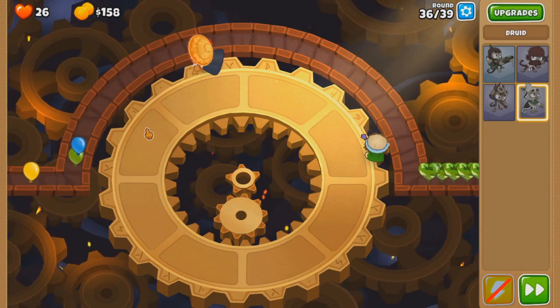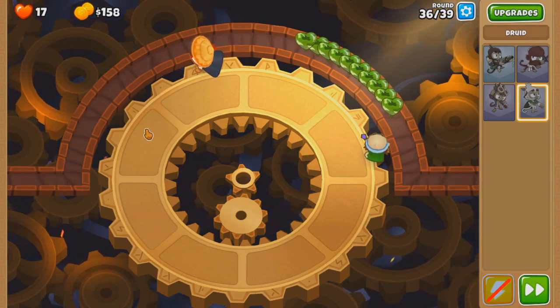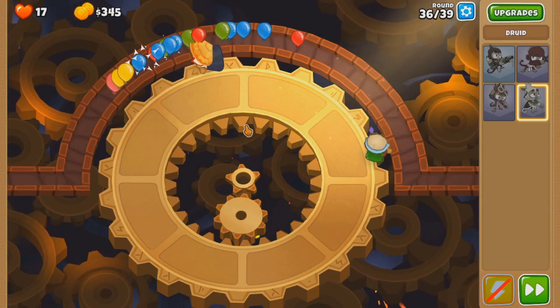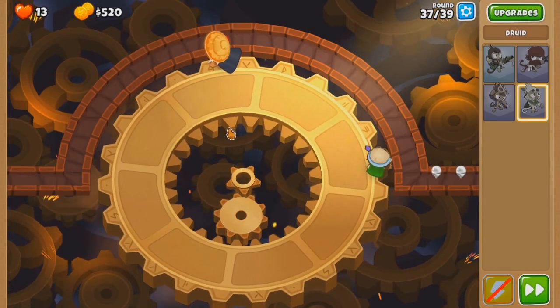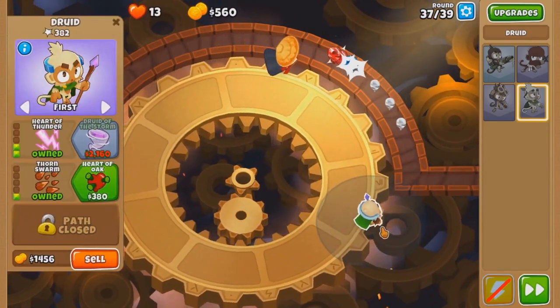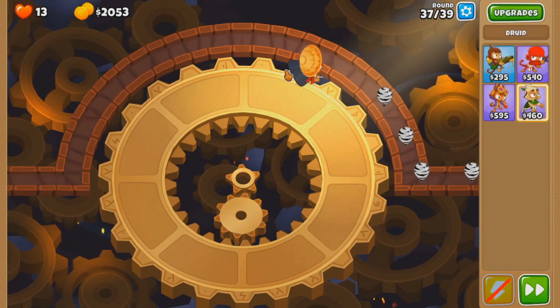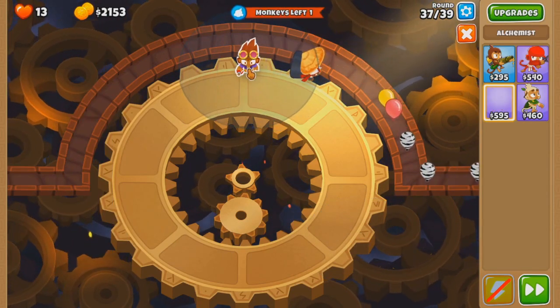Okay. Hold up, guys. 17 lives. If we don't lose lives here, I will take it. We got one Lightning Strike. 13. You know what? Whatever. Bad news. Druid's out of range. Can I get an up buff now? $2,000? Oh man, money's gonna be tight.